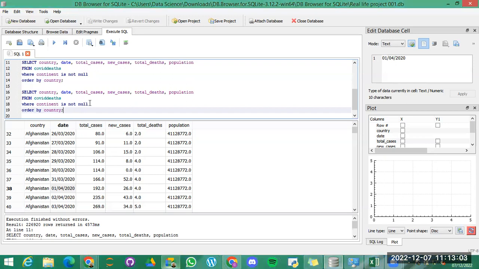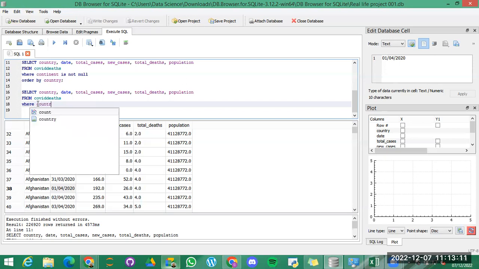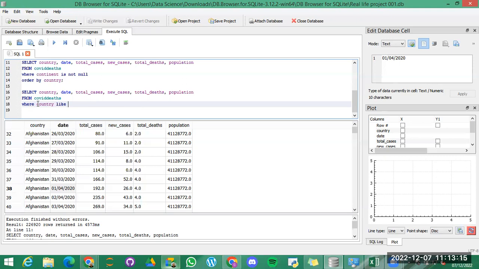All right, so to filter into Nigeria, we're going to remove order by country because Nigeria is already a country. So we'll say where country like Nigeria. Do you put percentage?